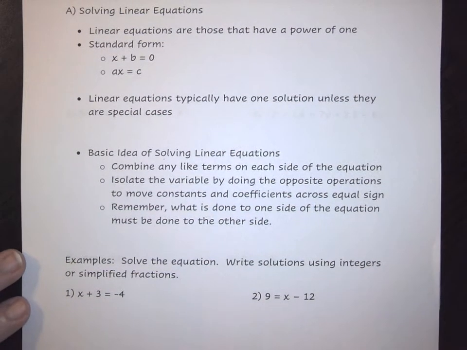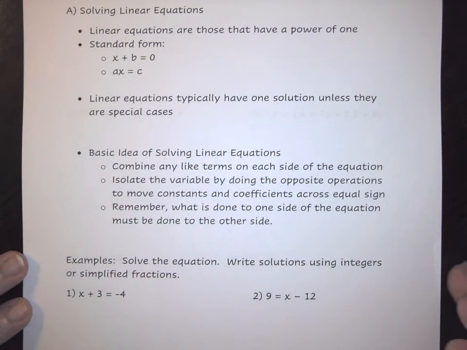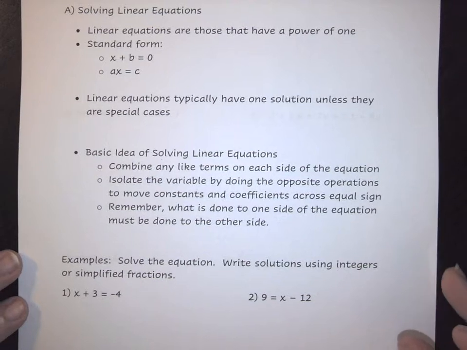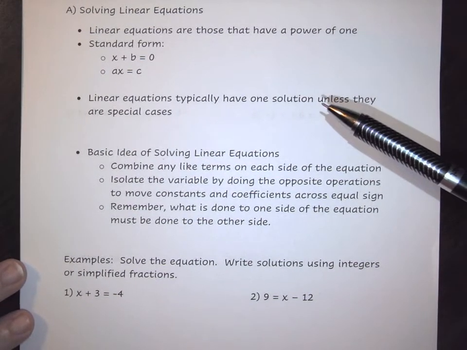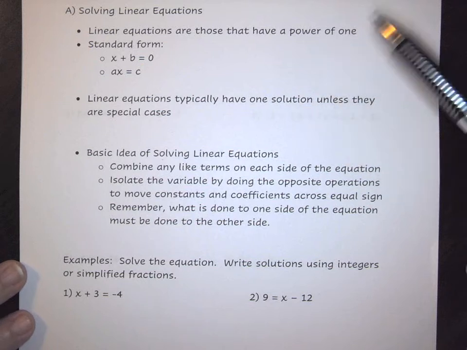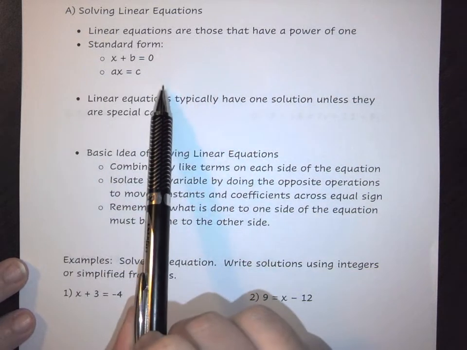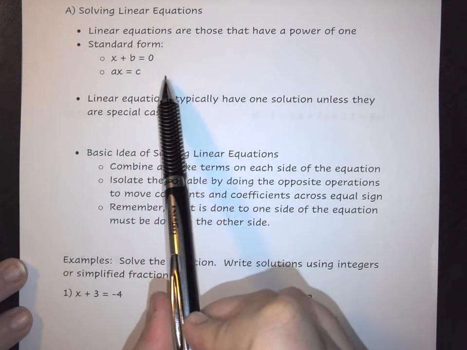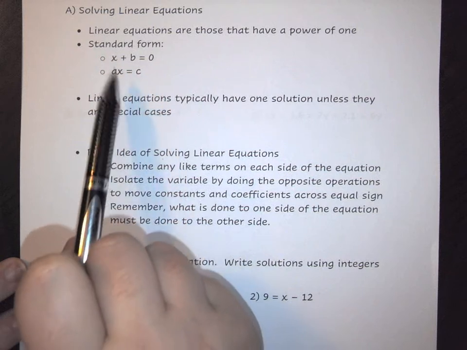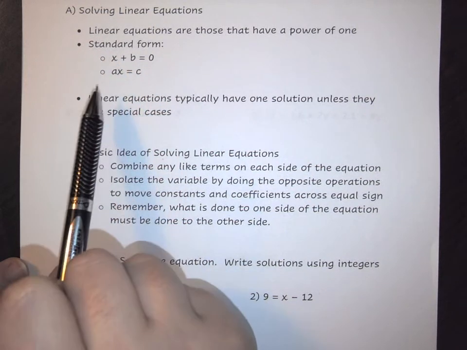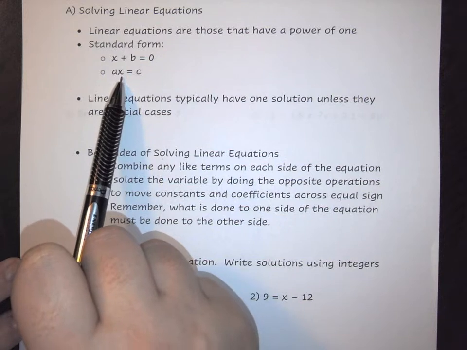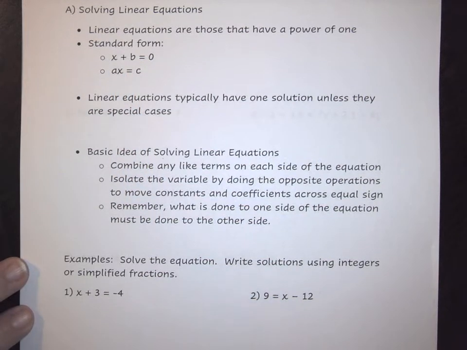In this video, we are going to look at just a couple examples of solving linear equations. So first, before you get there, is a small understanding of what a linear equation is. A linear equation is an equation that has a power of 1. We've got two examples here of a standard form. If you notice the variable, there's no power there. The variable is just kind of on its own. So that means a power of 1.